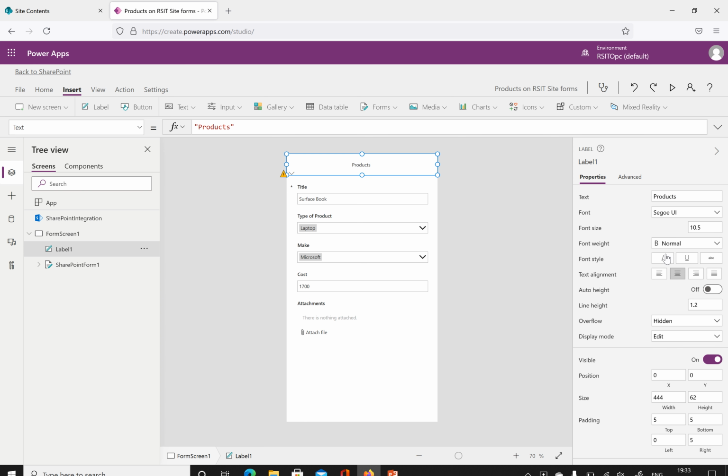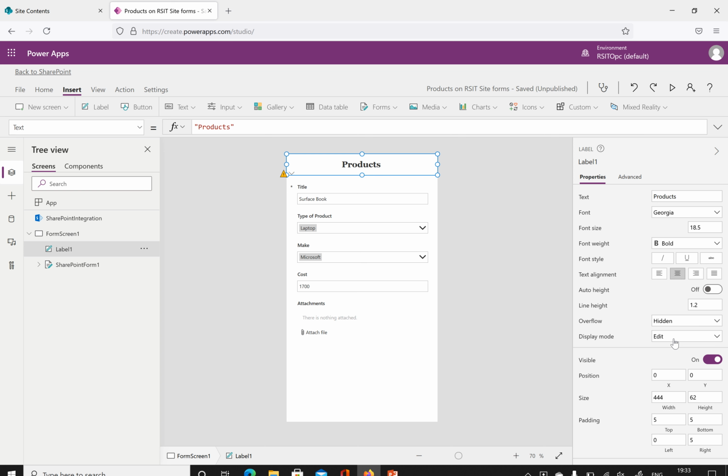Now I want to put this in the middle, and then okay, this font is okay, or you can change this font style and then make this bold, and then increase the size from 10.5 to, I just want to increase to 16.5. No, we'll increase to 18.5, would be somewhat better. And then it's done. And this is about the font style and text alignment we did, and this is about auto height, and then line height also, if you want to change you can, and overflow is hidden.